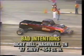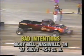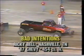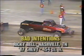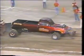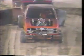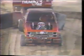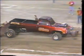Well, here is Ricky Bell behind the wheel of Bad Intentions. And you know what the road to you-know-where is paved with. How about a beautiful truck? Yes, it is. My heaven, this truck is just beautiful. Starts with a very brilliant gold orange on the front. Well, this is where the drivers' personalities come out, in the way they design the outward appearance of their truck. All the work goes underneath the hood, and a lot of work goes outside on the cab. Fades to a brilliant candy apple red and then to a black cherry on the back of it.